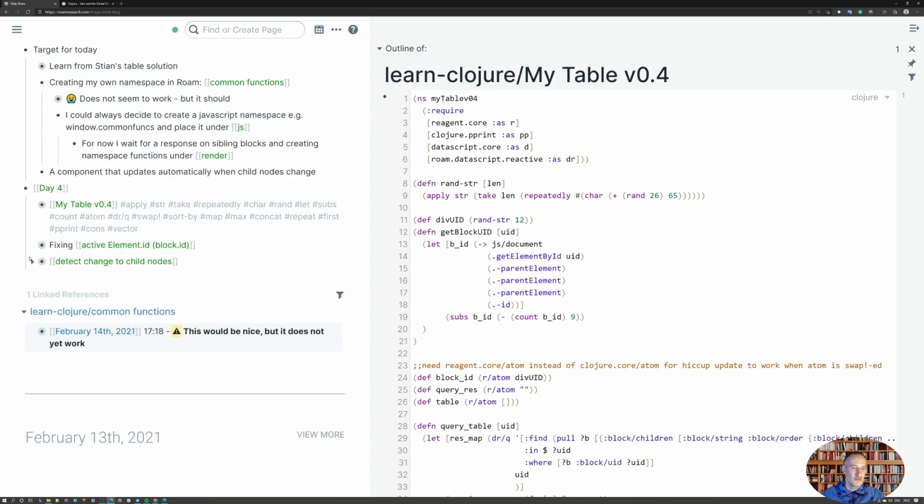Now going on, I wanted to fix this active element ID. So you remember from the earlier video that I had a problem with that 2 days ago, that it didn't always get the right block ID.